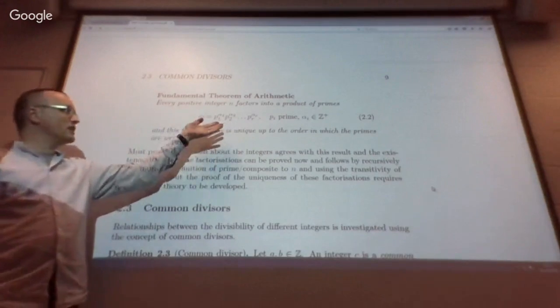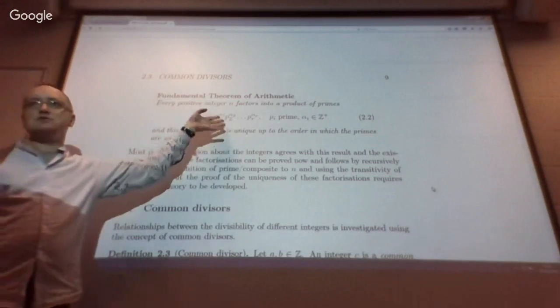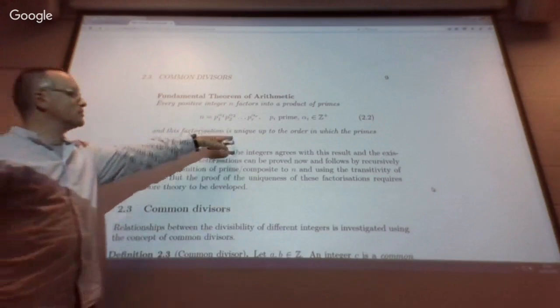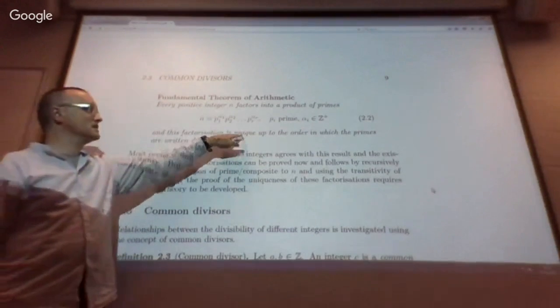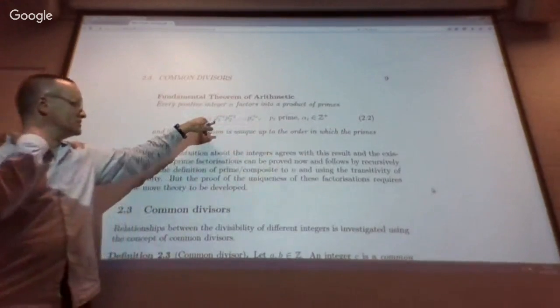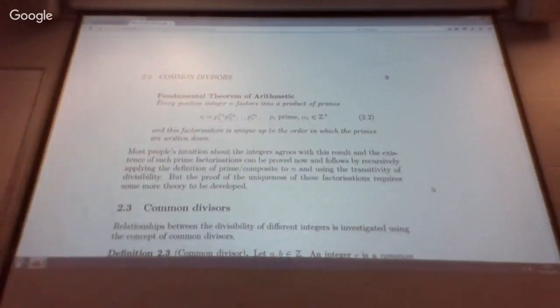You can argue straight away that every integer factors into primes. You just keep factoring it, splitting it into factors as much as you can, and eventually you'll reach a state where none of the small factors you produce can be split any further. That's factoring it into primes. The harder part, the part that does need us to build up some theory, is the uniqueness of it. The fact that you can only write an integer n as a product of prime factors in essentially one way.